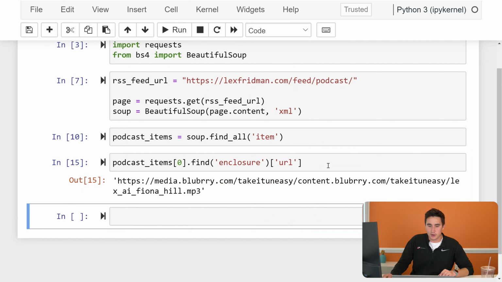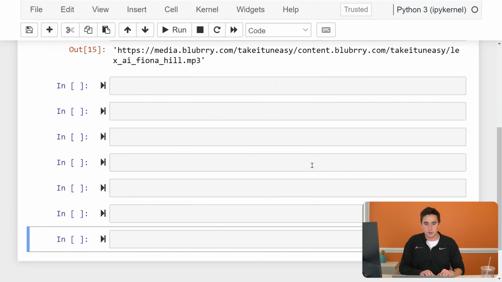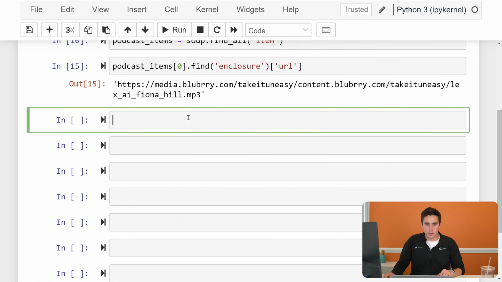Cool, we have a URL now. Let's expand this and start downloading these URLs. What would that look like? I think it's good to start with just one URL. We have our URL here.